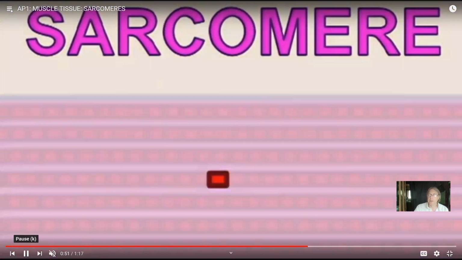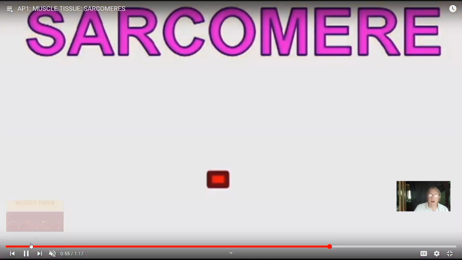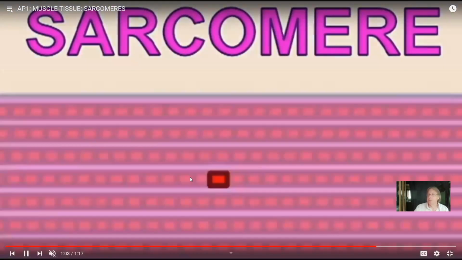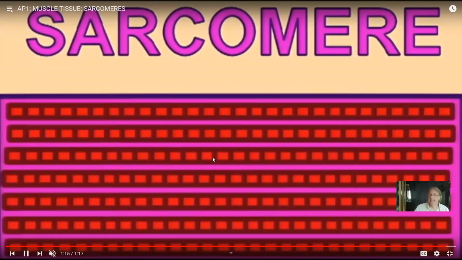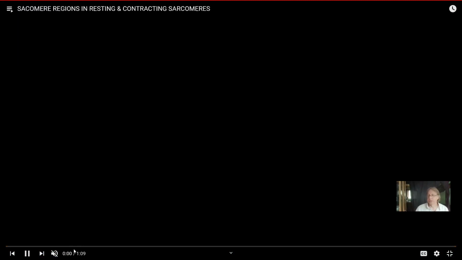The sarcomere, once again, is the functional unit of muscle. And we say that because if we can explain how sarcomeres contract, then we've in essence explained how the entire muscle contracts, because this little sarcomere is a component of the myofibrils. A myofibril is a lot of sarcomeres in a row, and then a muscle cell is a lot of myofibrils wrapped in a cell membrane. So once again, if we can explain the sliding filaments of a sarcomere, we've in essence explained how it is that muscles contract.